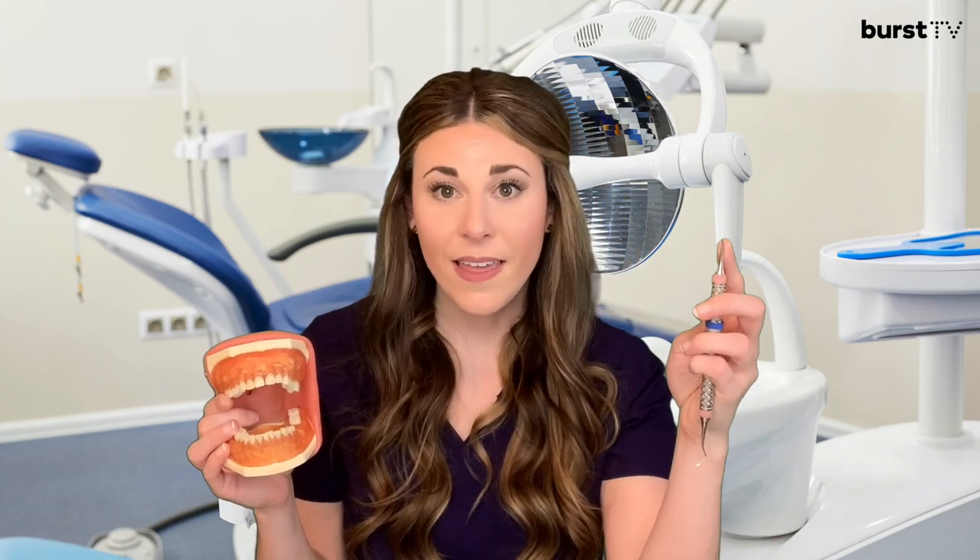The instruments I've reviewed today are the ones I keep in my personal dental hygiene kit. However, when you walk into the operatory of your dental hygienist, he or she may have instruments that look a little different. Primarily, you'll see this with the curettes, because curettes are often designed to be used on a specific surface of a specific tooth. For instance, certain curettes are used only on the anterior teeth — from canine to canine — while other curettes, with their particular bends, are meant to be used on posterior teeth or anything behind the canine. This doesn't make them more scary; it simply means they're designed to reach a specific tooth or surface to make your hygienist most effective. If you're someone who experiences dental anxiety, I hope after this segment you can go into your next dental hygiene appointment at peace with the basic knowledge of the dental hygiene instruments.